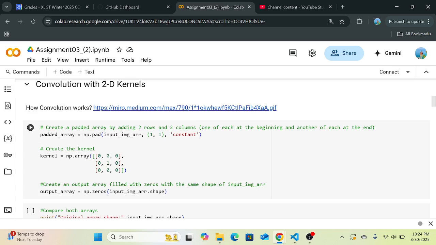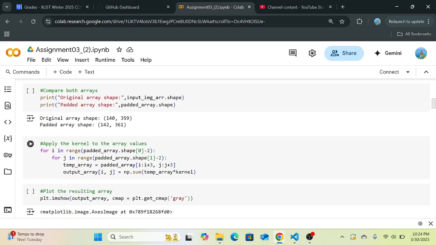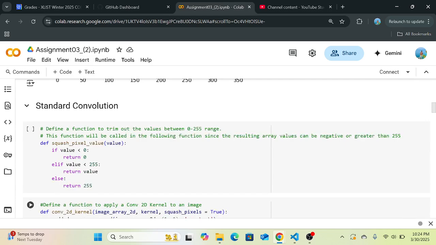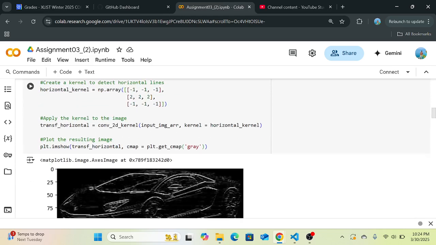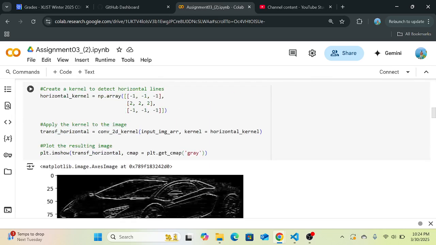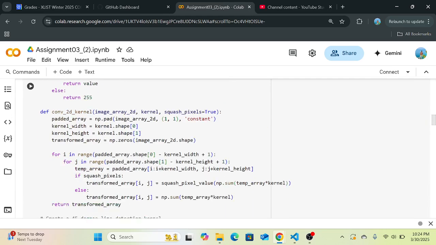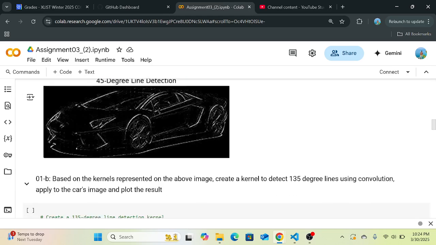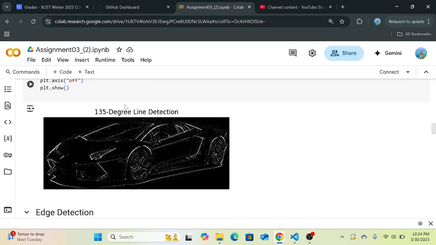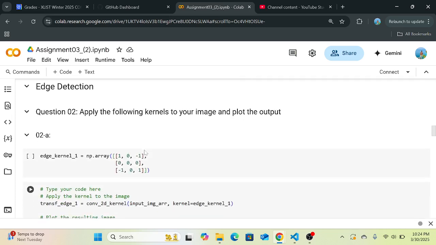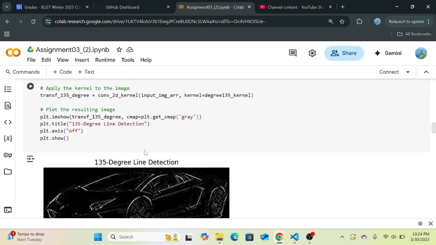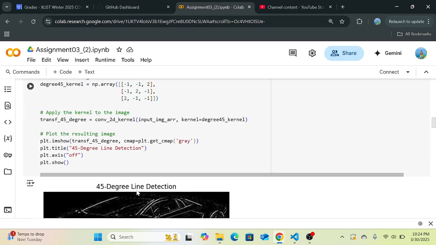Padding was applied to the image to maintain dimensions after convolution. 45-degree and 135-degree diagonal kernels were used to detect lines at specific angles. Using a nested loop, I moved the kernel across the image, multiplied corresponding pixel values, and stored the result to form a new output image.